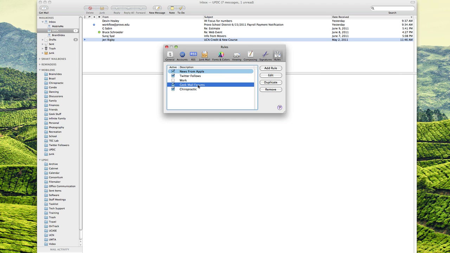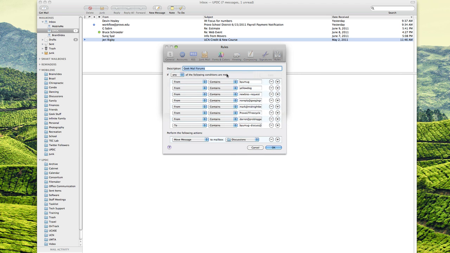Here's one that I've set up for my Geek Mail forums. If any of these following rules are met, if the message comes from any of these email addresses, such as BYU Mac Users Group or Newbies Request or somebody at ProBlogger, I don't know what that one's from, then Mail will perform the following actions, which are simply to move the message to Mailbox Discussions.